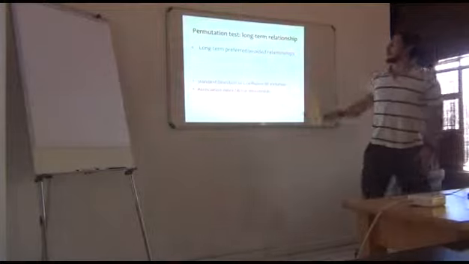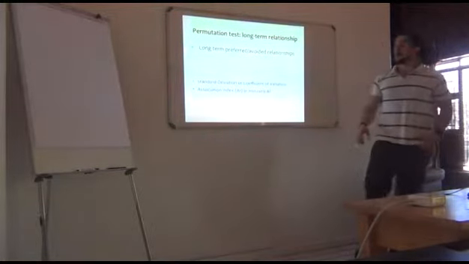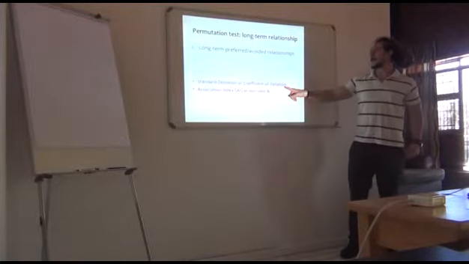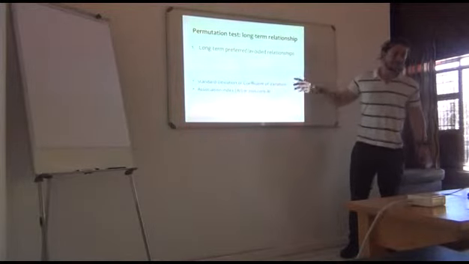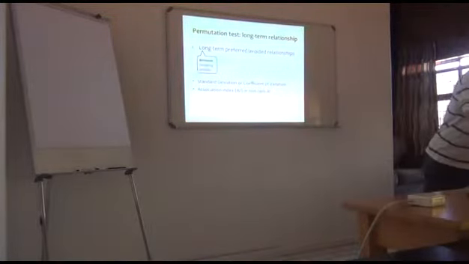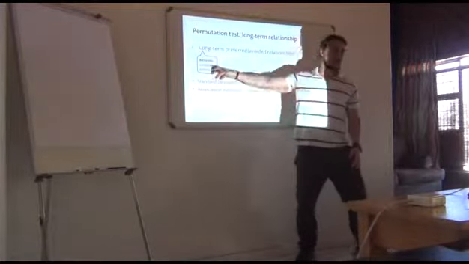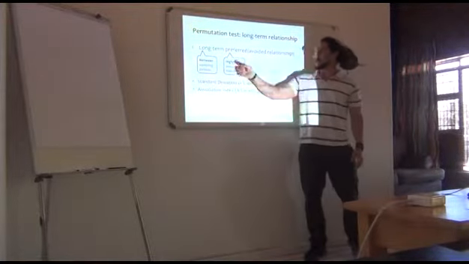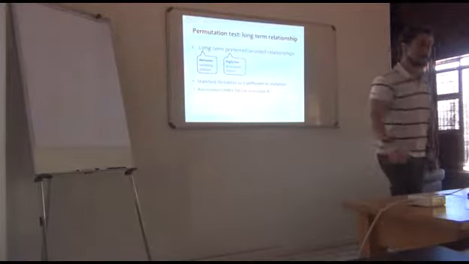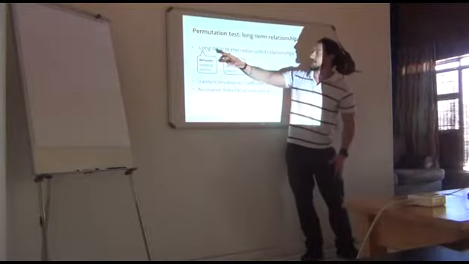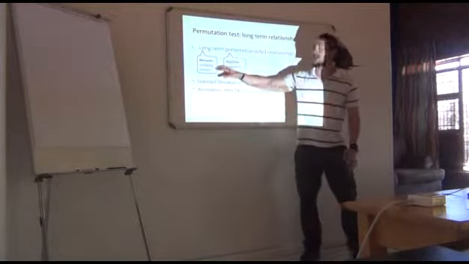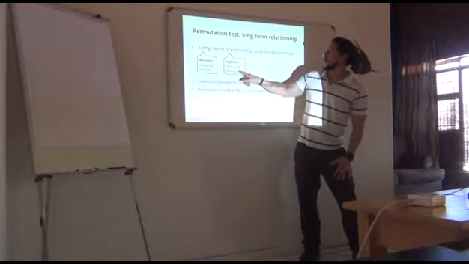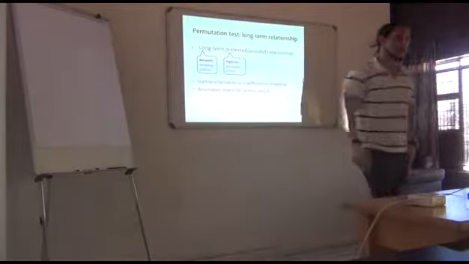If you want to look at long-term relationships, the statistic that we can use is either the standard deviation or the coefficient of variation of the association index. Again, long-term means between sampling periods, and preferred or avoided relationships means very high or very low association index. I'm just translating the biological interpretation into what is actually happening in the data. So we're just looking at high or low values of association indices between sampling periods.